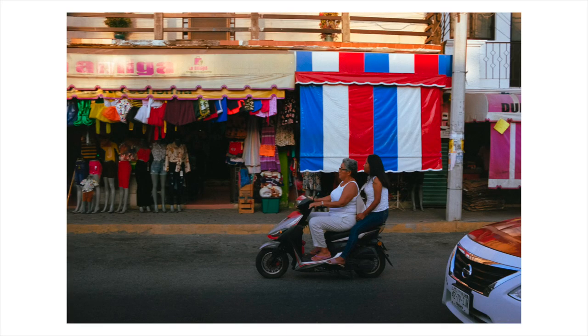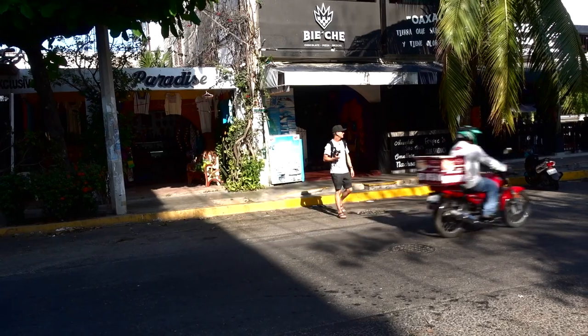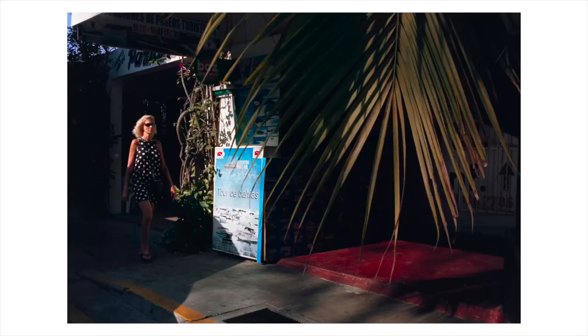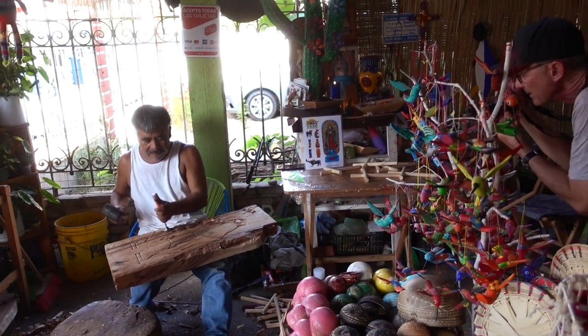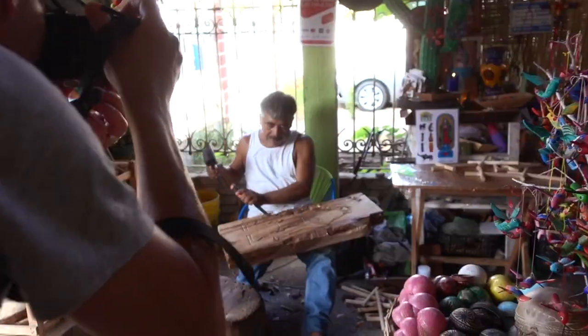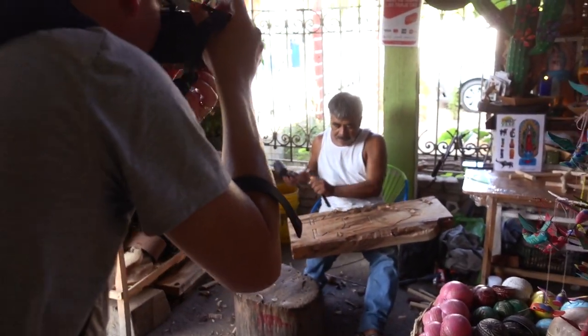I love traveling around Mexico. The people, the light, the feel, the energy. It's just a wonderful place to be a photographer, a wonderful place to roam around. The people are super friendly, and you're just bathed in great light and great color and great energy.